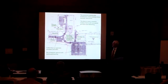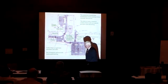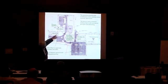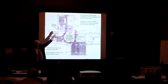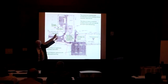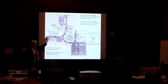And so what they came up with, and I tried not to make this one look prettier than the original one, but they took a two-way entrance and exit and turned it into a one-way. The school building, which was up further, the preschool got moved closer to the existing building. The design of the preschool went from a standing seam roof modern architecture to matching the design of the rest of the campus, which, because the church and the convent and this school were all of the same design, had some cohesion.